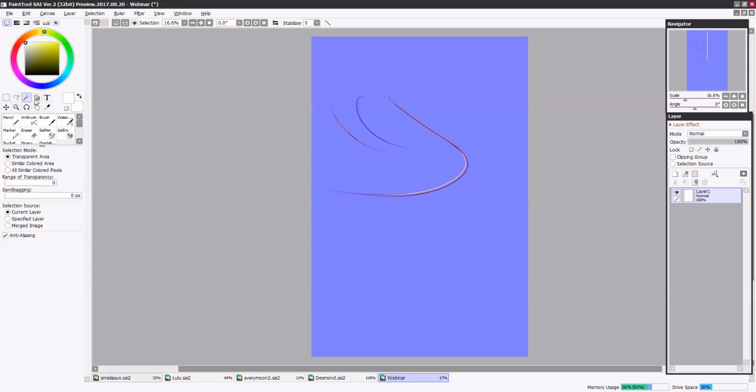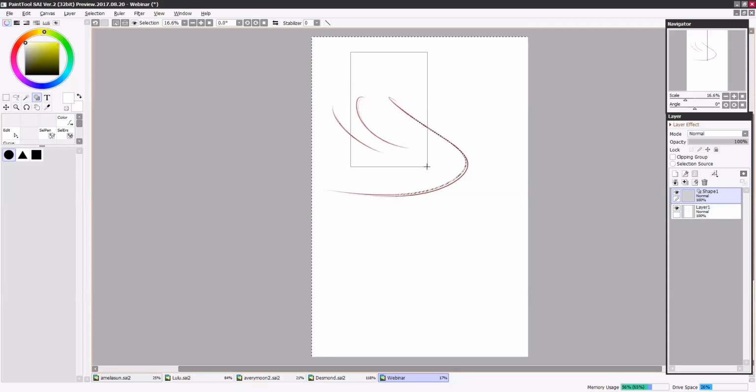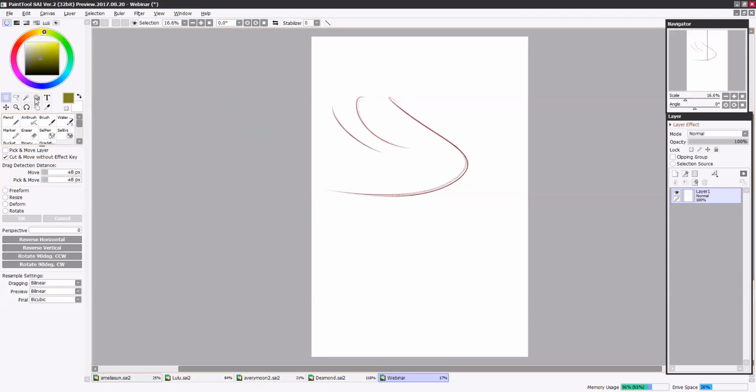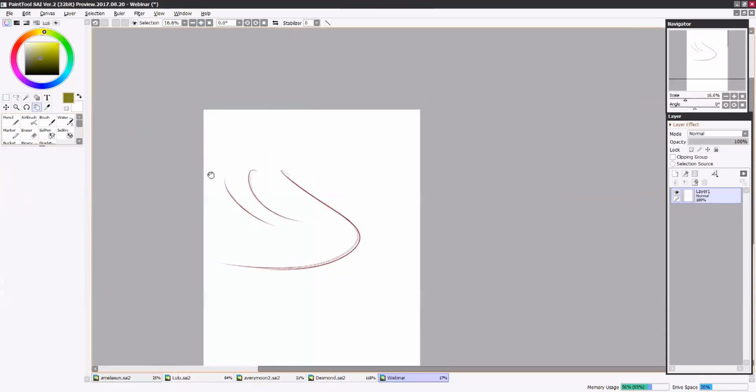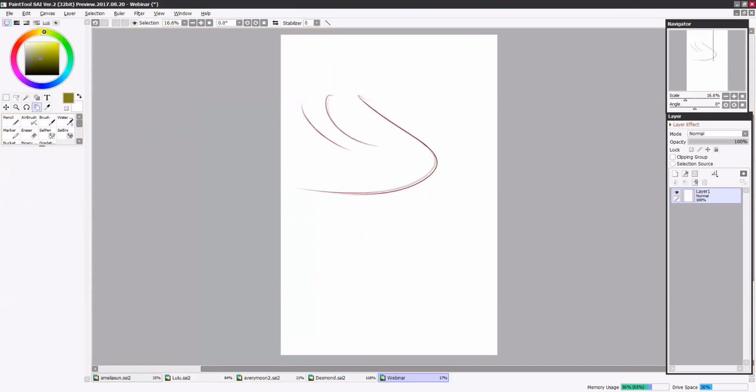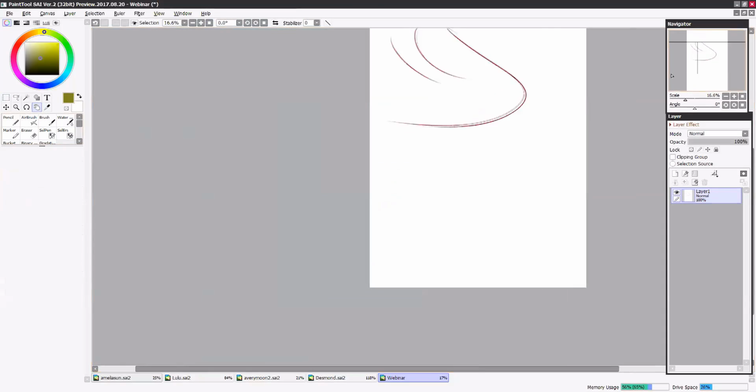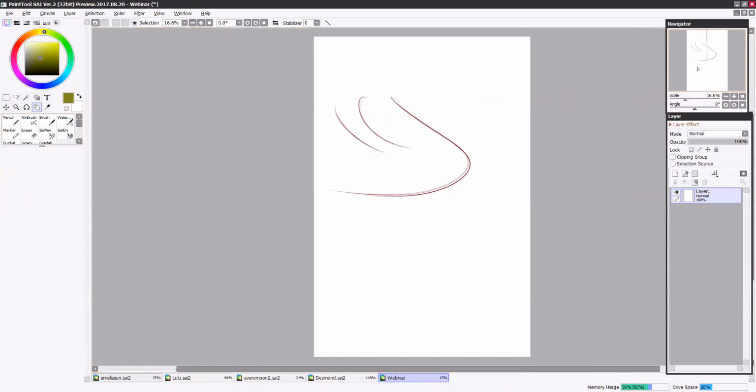Rotate, shapes, so you can do squares, triangles, circles, your basic shapes there. Makes it easy if you need to add some specific shapes and you don't want to draw them. Your hand is just your grab, so it'll move the canvas around, which you can also do in the Navigator panel over here. So again, just depends which way you like to do it.